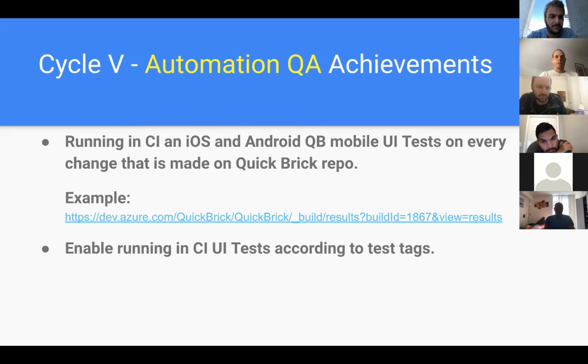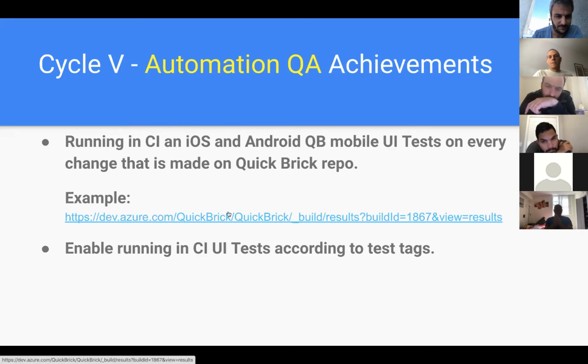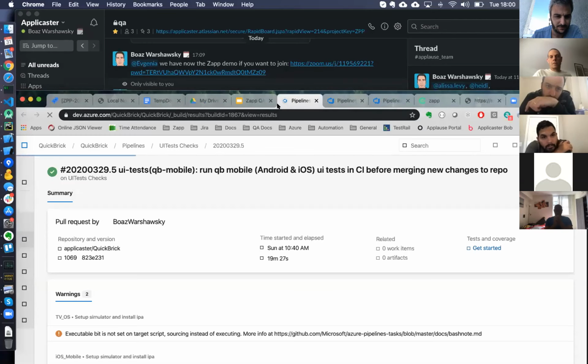We have jobs that after every new change coming into the QuickBrick repository, run a suite of tests that test the developer's changes. In UI, I mean, a real simulator is opening and tests are running inside it. So what we did in this cycle, we added another 2 jobs, for Android QuickBrick mobile and iOS QuickBrick mobile. And today, it looks like that.